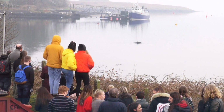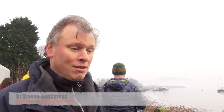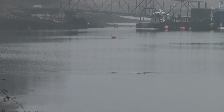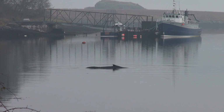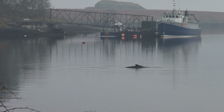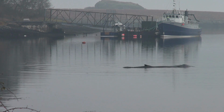It seems to be a humpback whale that has come into shallow water and has been here several hours now. It is not in any imminent distress as far as we can tell. It is mobile, it's responsive. There isn't any immediate evidence of it being injured in any way. And so at the moment this is still very much a wait and see situation. Let the animal find its own way out and try and keep people away from it so that it isn't distressed.